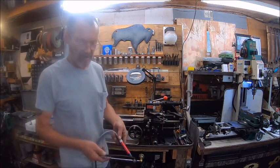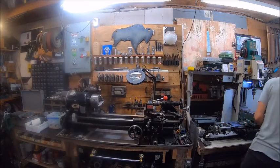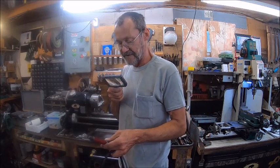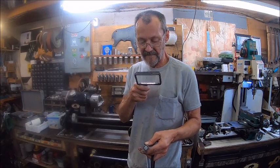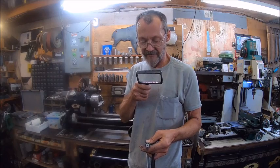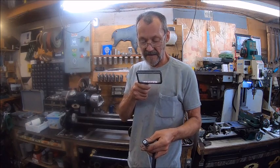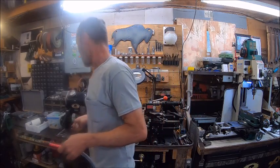Yeah, it's small, but it says it'll go up to 58,000 RPM. Wow, that's a lot. 90 PSI. It's an air grinder.